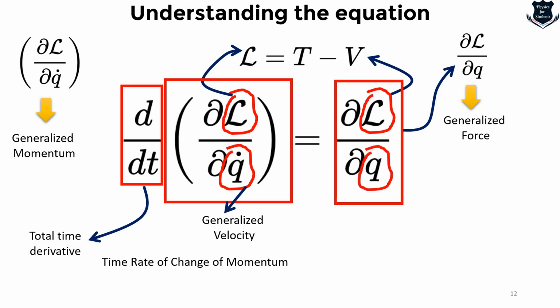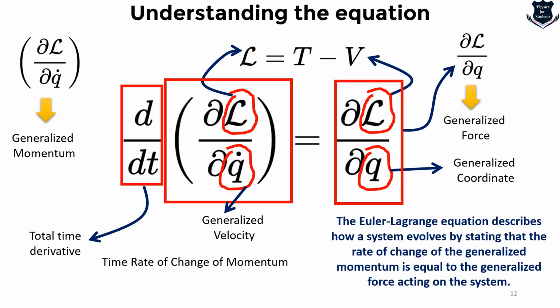And what is this q? This q dot is the generalized velocity, which is the time derivative of q, and this q is nothing but the generalized coordinate. So again, to repeat that, first, this q on the right hand side is a generalized coordinate, which is a variable used to describe the configuration of the system. The q dot you can think of as something like dq by dt. It is the time derivative of q, representing velocity associated with the generalized coordinate. The curly L is the Lagrangian. Partial L by partial q is the generalized force, and partial L by partial q dot is the generalized momentum. Obviously q dot, because it is a derivative, measures the generalized velocity term.